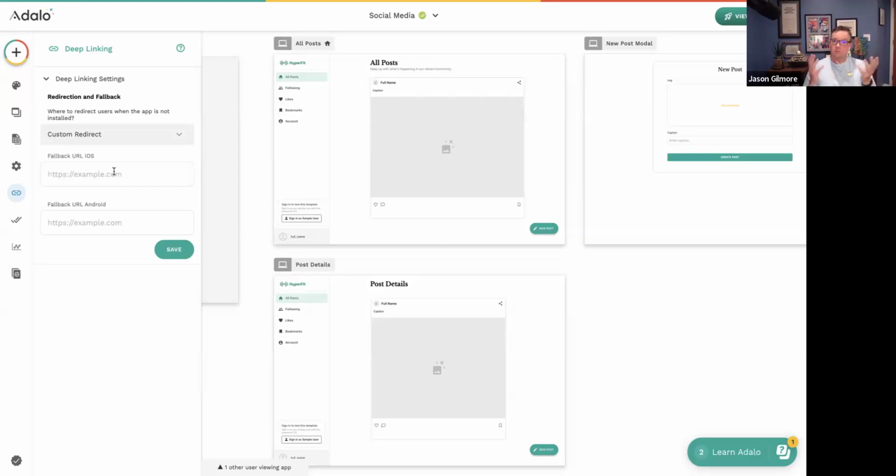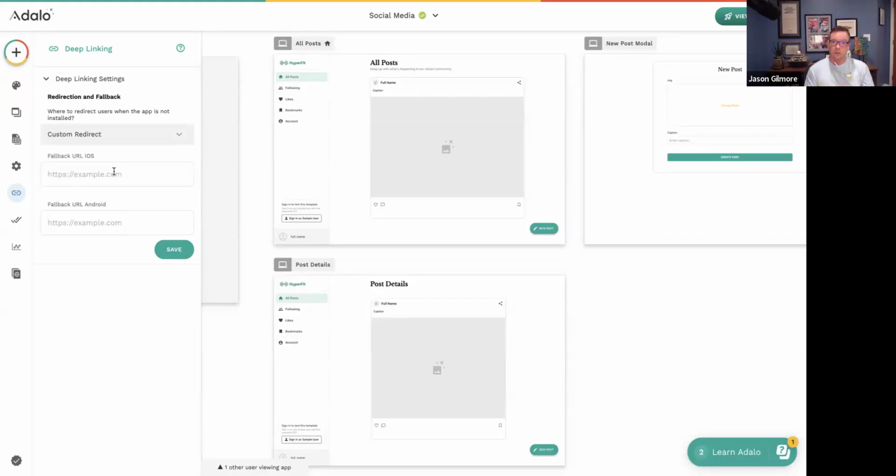So depending on what your goal is with your application, you might want to require people to install the app, or you might want to just point them to the PWA version or the web version.